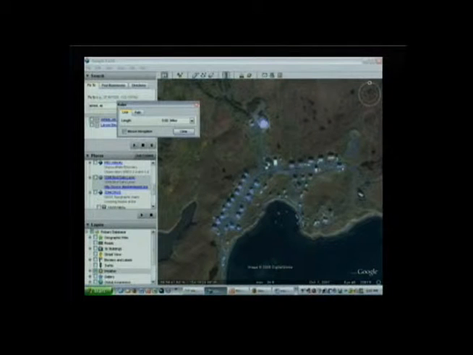If we wanted to know the distance from the school to the ocean here, we'll do this in feet for now. You click on the school, and then you click on the ocean, and it will tell you your distance, in this case 800.86 feet. If you wanted to put that in kilometers, you just hit the drop down box, flip it over to kilometers, and it would be 0.24 kilometers. And it has centimeters, meters, kilometers, miles, nautical miles.